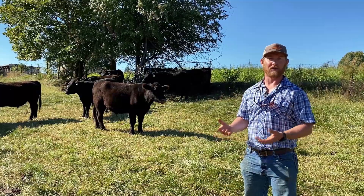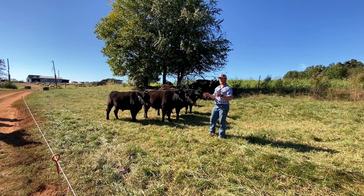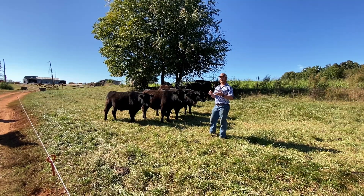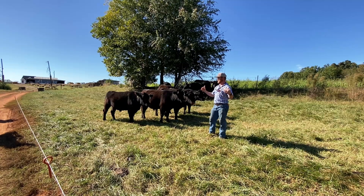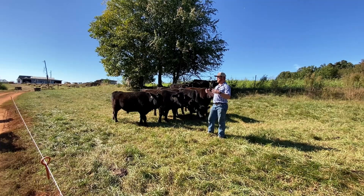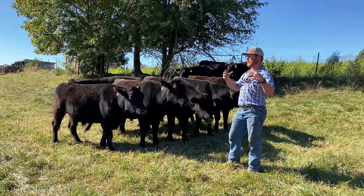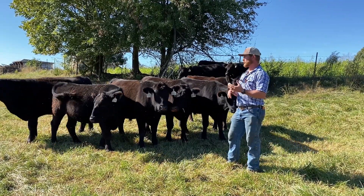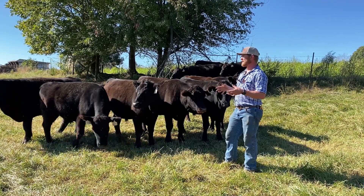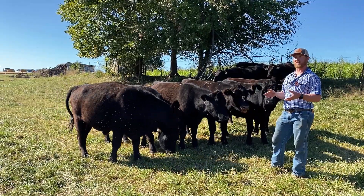We prefer a mid to small frame animal. The industry has pushed for larger framed animals, but a smaller frame means an animal reaches a certain percentage of its mature frame size sooner and starts utilizing energy from its diet to add intramuscular fat and marbling. The smaller the frame, the younger the animal will be when it starts putting on the desirable beef qualities. Economically, with smaller processors doing direct marketing, you pay based on hot carcass weight or hanging weight — a smaller bone structure means less money paid for the same amount of beef in return.